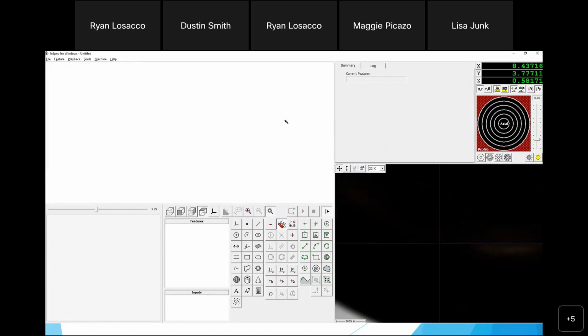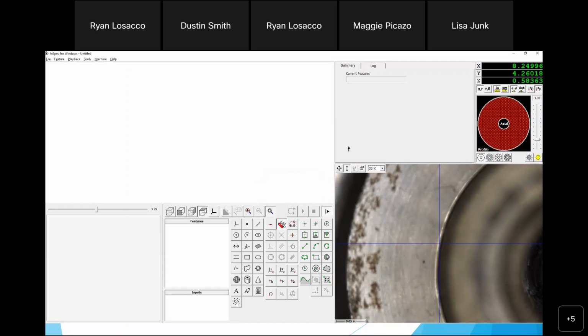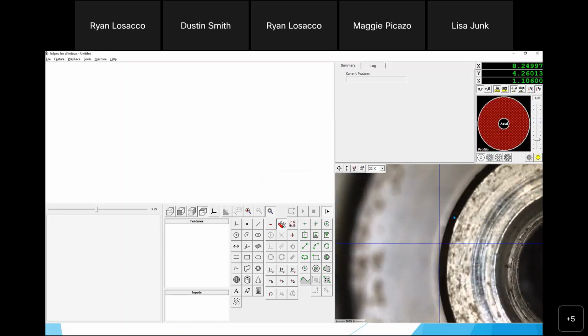If I can find the part. There we go. Were you talking about where I measured one arc here on the side and then I rotated it 90 degrees and it did the work for me? Is that what you were talking about?